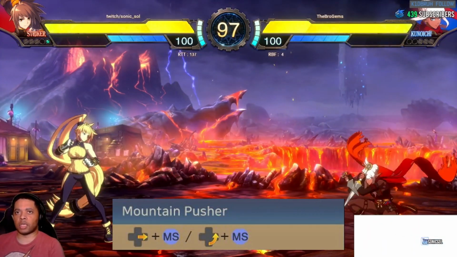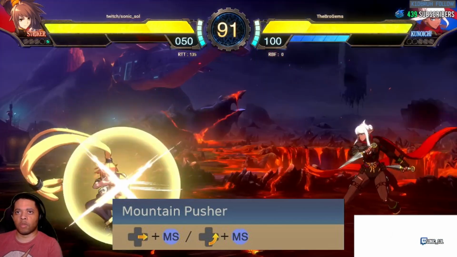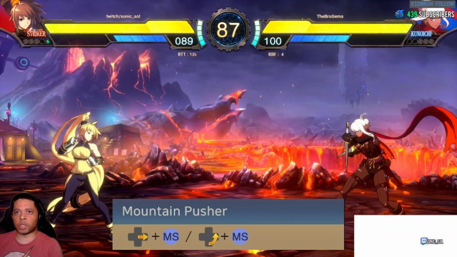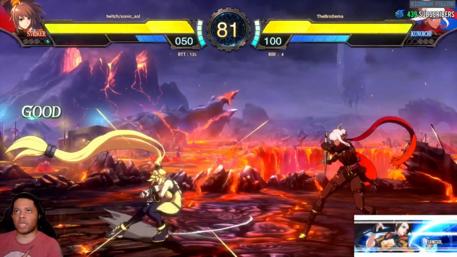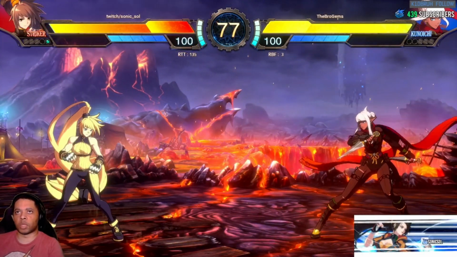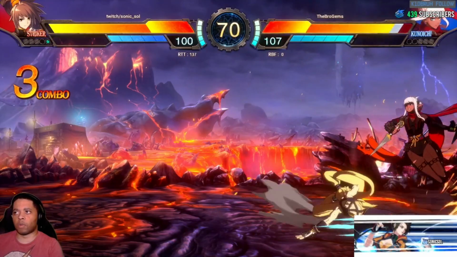She has the shoulder toss, the Tetsuzanko or whatever it's called. You can either perform it with forward and MS, or you can perform it with 236 MS. The reason you want to do it with 236 MS is that the mana regeneration happens immediately when you do the actual input instead of doing the simple input. This move is for combo extension. It's punishable on block, but it's only for combo extension.